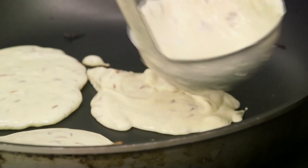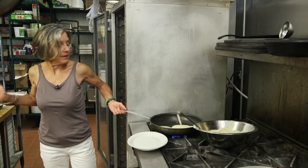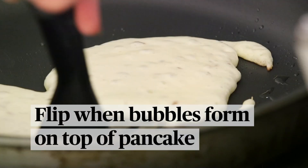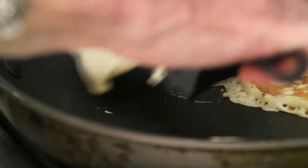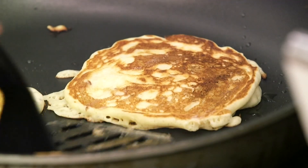These are the kind of pancakes that, because they're not terribly sweet, you can serve them for lunch or brunch or even dinner — I actually like them for dinner as well. Once you see the bubbles starting to come up on top, you know that they're almost ready, and that's when it's time to flip them. They only need to be in the pan for about a minute or two on each side. I would say these are ready to go.